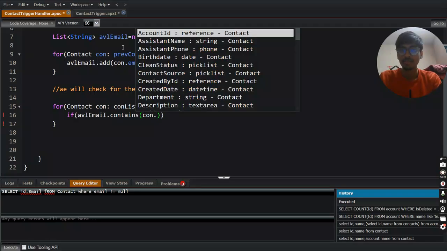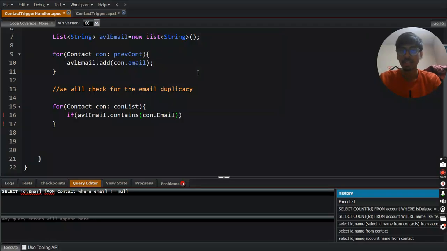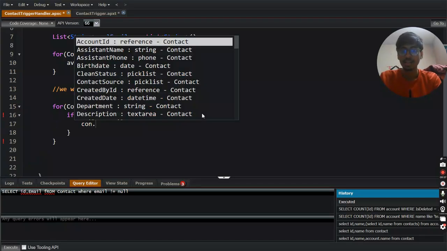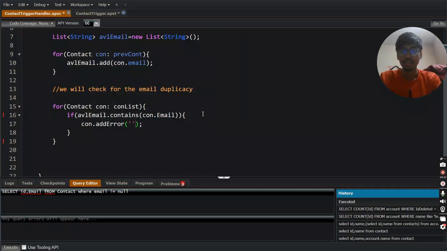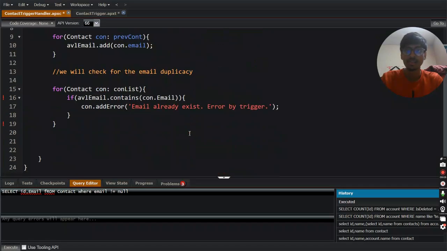So con.email, so we are checking the email, and if this happens then con.addError, email already exists. And we are also writing one more thing, error by trigger, so that we'll be verifying that this duplicacy error is not coming from our duplicate rule, it is coming from our trigger handler. So here I think everything is done.